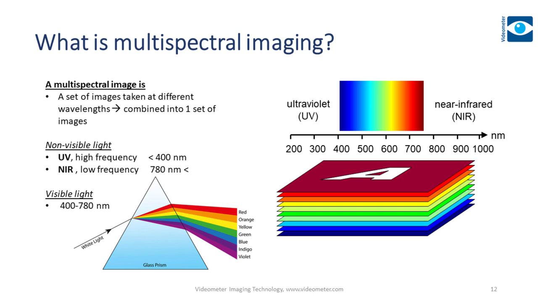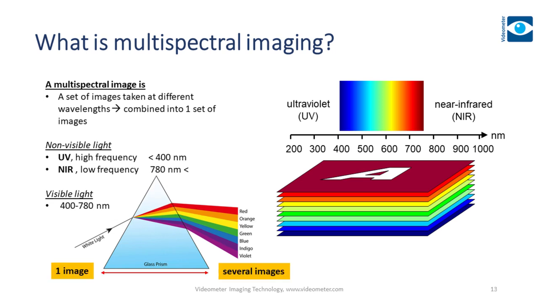But why even divide the light into all of these bands? What is the point of it? So, when you take an image with your camera or phone outside in the sun, your surroundings are illuminated with what is called white light, which essentially is all of the visible wavelengths seen at the same time. What we do here at Videometer is that we simply, figuratively speaking, split up the white light into all of its components, as illustrated with this classical prism figure.